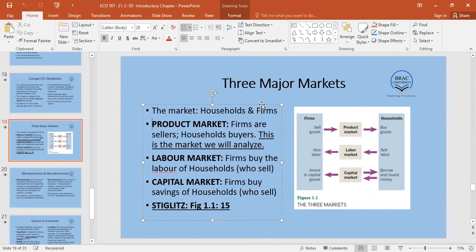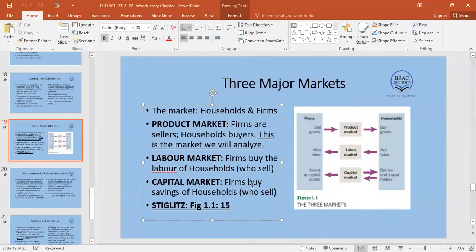The product market, let me stop share. I hate looking at a file all the time. A product market is where a finished good is transacted. That means in a product market, farms are always sellers, households are always buyers. So the finished product moves from the farm, they sell it, and they come to the market transaction, and the households buy. The second market that we saw is known as labor market or factor market, where inputs are transacted.